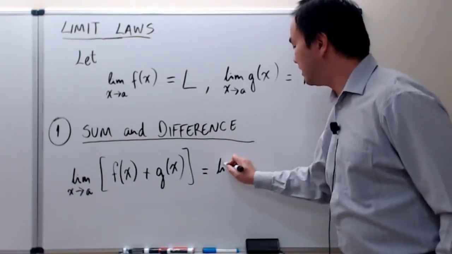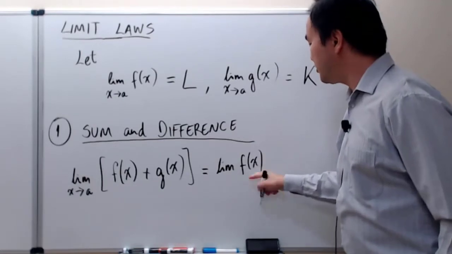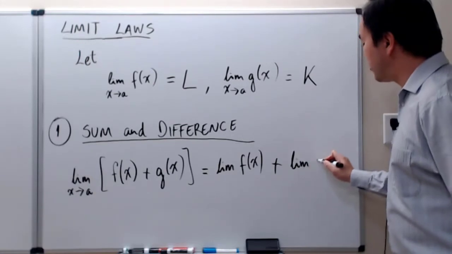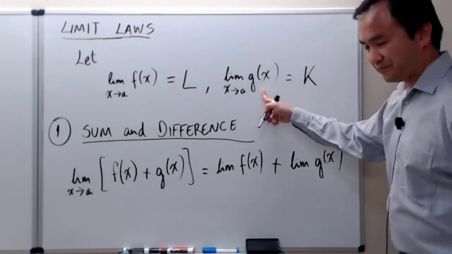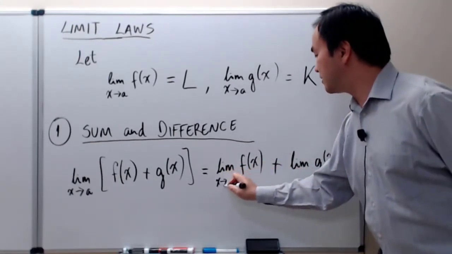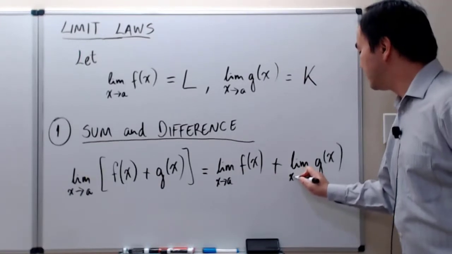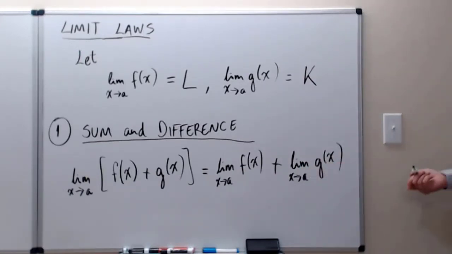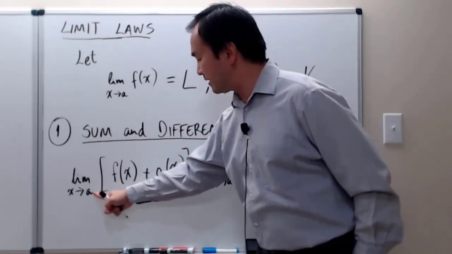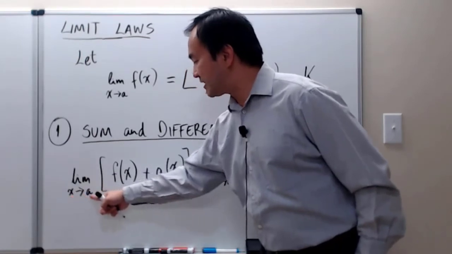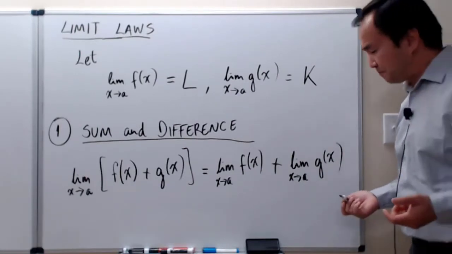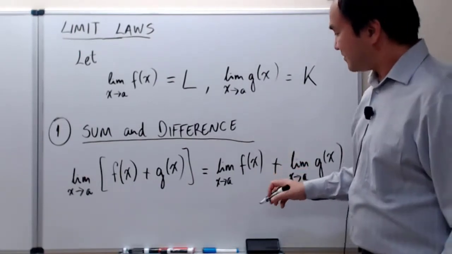So the individual limits of our function f of x, which is already a known value, we are going to add to the individual limits of our function g, which was also a given known value, as we let x get close to a. As I move on throughout all the laws here, you can see that I'm purposely pointing things to limits where we're letting x get close to a, generally from both sides. Eventually I'm going to make a couple of remarks later on. But here it goes.